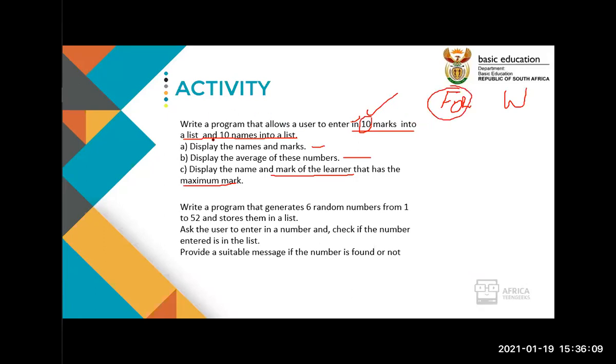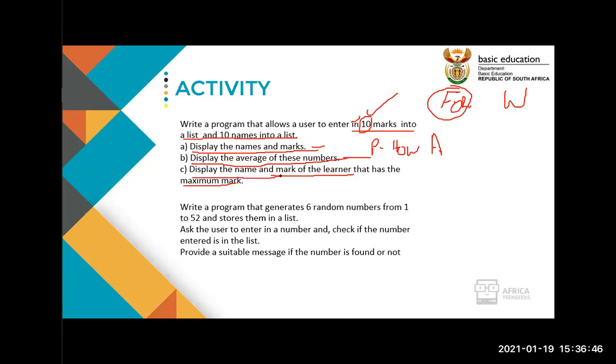Then we look at, after that, what are we going to be doing? We're going to be displaying all the names and the marks. So our processing for next function has to be to display all the names and the marks. Then after that, we're going to display the average of these marks. And we did average programs before, so because we did it before, we can just look at it and copy it over. And if we are creating average, our processing is going to be, how do we calculate average? All right, so that will be our processing. Calculating average, then our display will be output there.